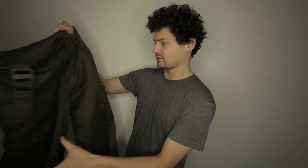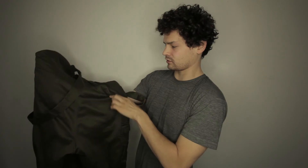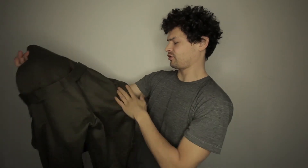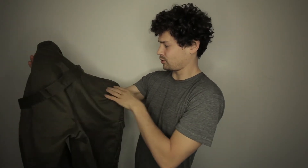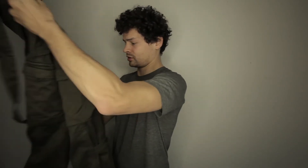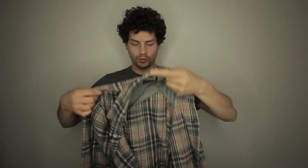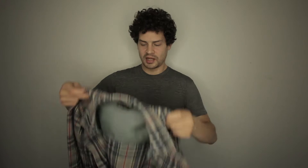They look nice from the front and from the back. There are no pockets in the back, but that's just because of the style — I don't think I could find matching material to make one anyway. So that's one pair of pants. The next thing I got was this shirt.